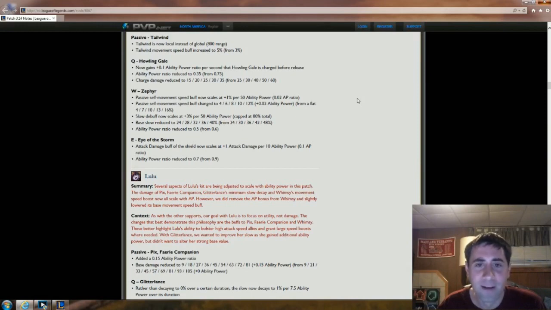I think you need, what is this? Let's see, 1% per 50 ability power ratio. So when you get 200 AP and above, it's now better. But below 200 AP, it's now weaker. And the slow debuff now scales as well. But the base speed has been nerfed as well. So you can see 40% down from 48%.